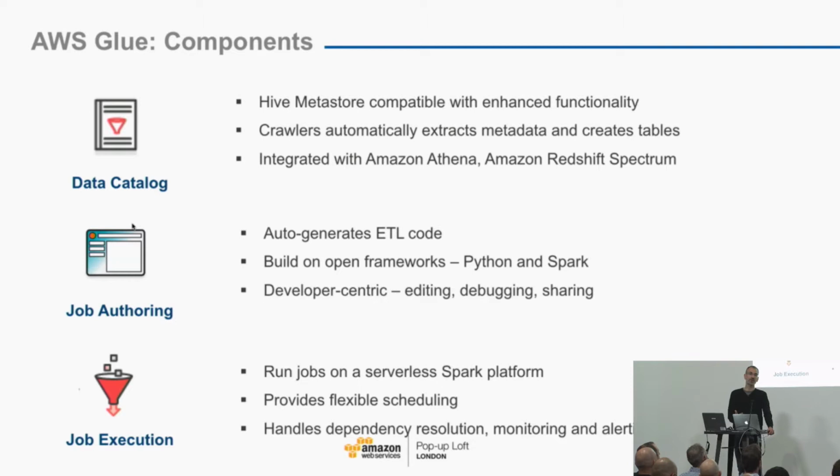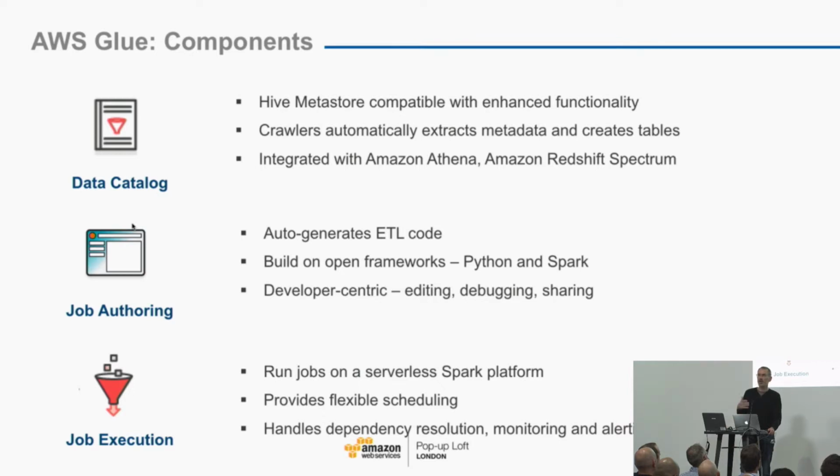So the table definitions that are stored in the catalog can be used by Athena, for example, and that's what we'll be doing today. Athena can consume those table definitions and allows us to write SQL against the data wherever it resides. We can use it in Redshift Spectrum. We can use the catalog in EMR. We can use Spark and Hive in EMR and point that at our catalog as well. So the very same table definitions in the catalog we can reuse via several services, all pointed at the same sources of underlying data. So that's one thing that Glue does very well.